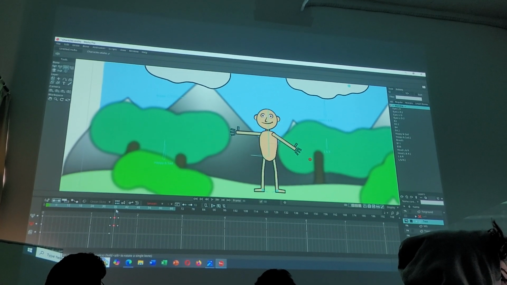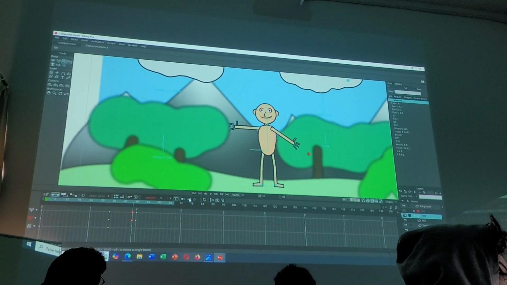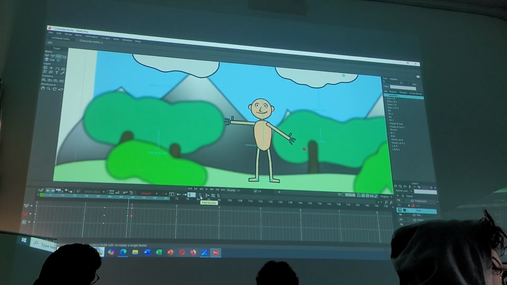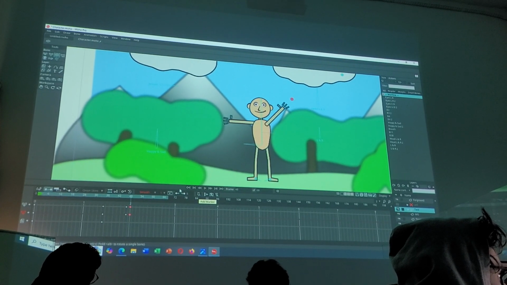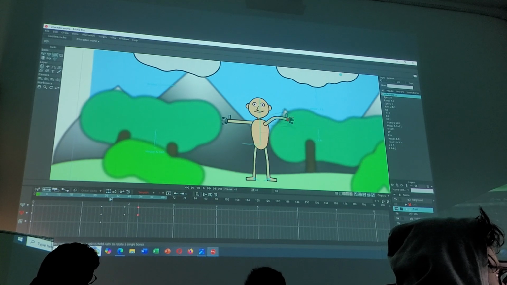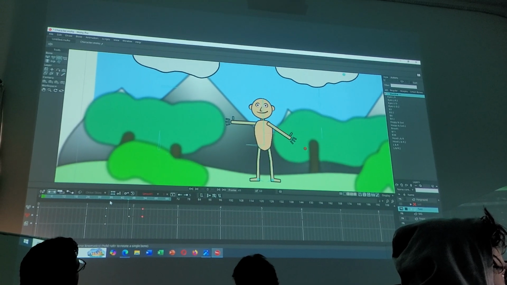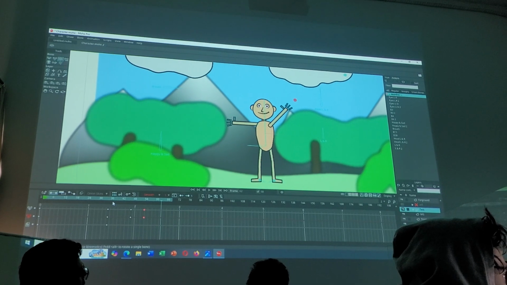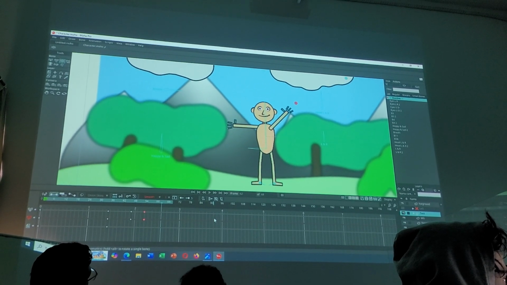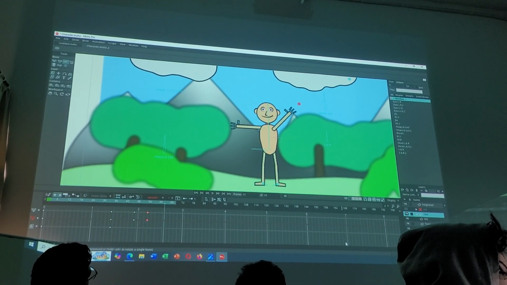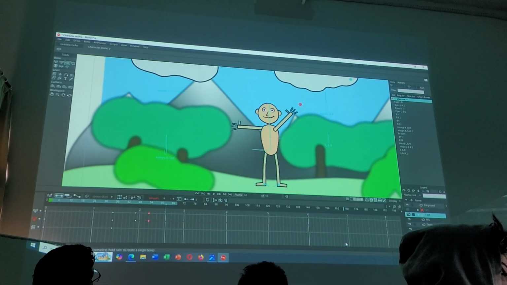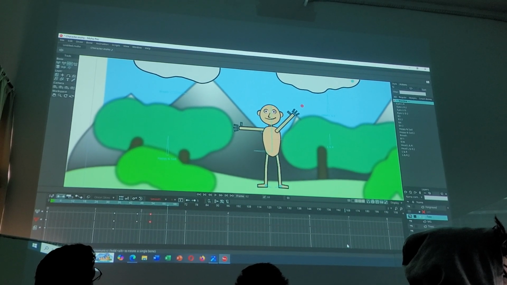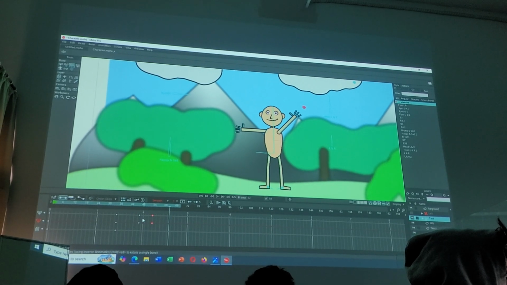right? So let's go on that. I'm going to push this 10 forward. Then let's say I want to push this one 5 forward. I'll move on to that, and then I'm going to push that 5 forward. And it doesn't only do that with just these keyframes. If you have thousands of keyframes in front of it, you can basically push your animation, all of them, forward, which is extremely useful to have.